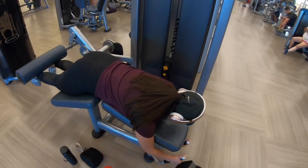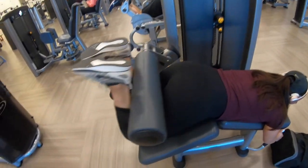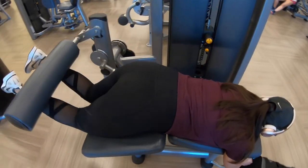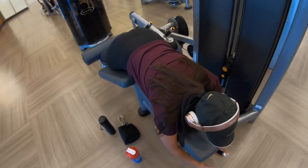All right guys, so our second exercise is going to be this lying down hamstring curl. Same thing, going for like 10 to 15 reps. Not going too heavy, just focusing more on the contraction, and we'll see how it feels.